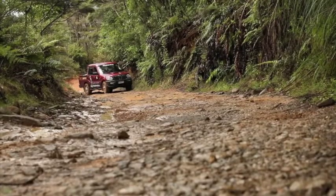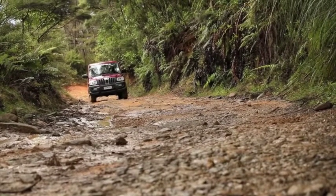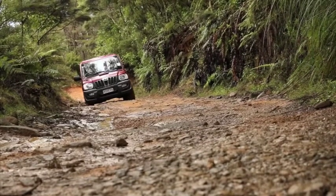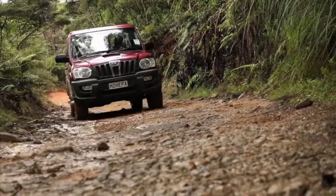I'm continuing my shortcut over the hill to my mate's place, and I'm still climbing up the slippery track. One thing I've noticed with the Mahindra Pik-Up is the torque. Excellent down-low torque. I think it's equal, if not better, than some of the rugged four-wheel drives I've driven over the years. So I think the grip factor for this truck is doing really well.